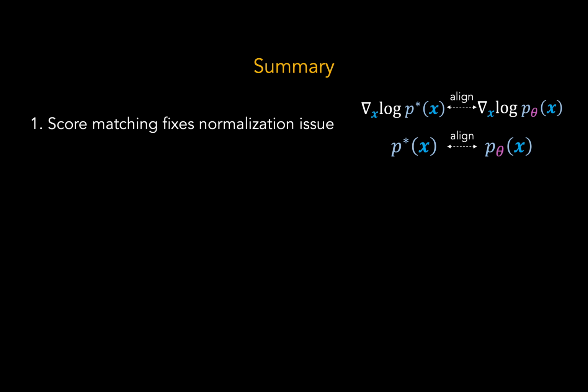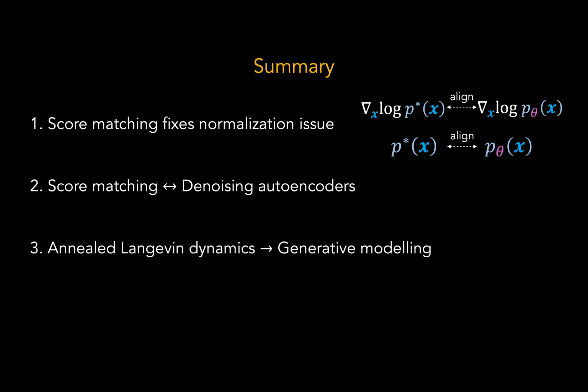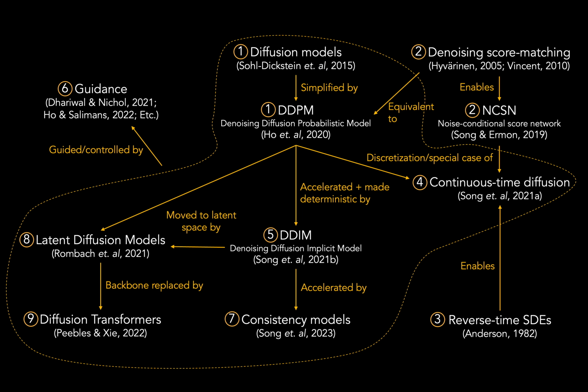In this video, we've seen how score matching can be used to overcome or circumvent the normalization problem in generative modeling. Then we drew a connection between score matching and denoising autoencoders, and saw how we can use annealed Langevin dynamics to generate samples from a target distribution. And finally, we drew an explicit connection between score matching and diffusion models, showing that noise prediction is equivalent to score prediction. In the next couple of videos, we're going to see how the DDPM and NCSN are in fact two special cases of reverse time diffusion, and we'll see how we can migrate our methods to the continuous regime for more generality.